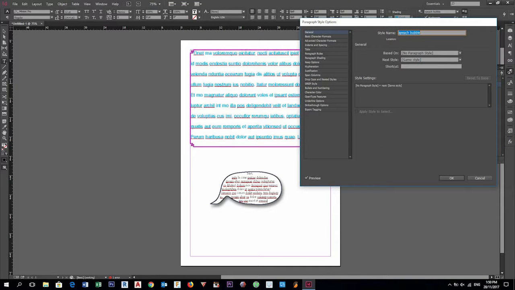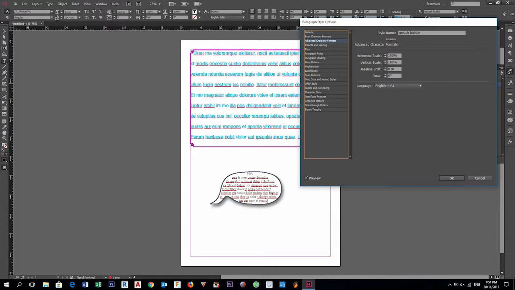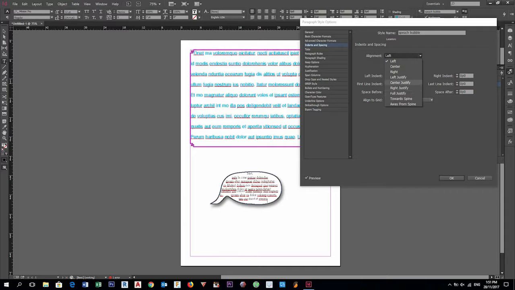Now to resolve this problem of the text touching the edge, what we can do is come down to advanced character. We can change the baseline shift to make sure it's away from the bottom. We can then change the alignment to justify or centered maybe, depending on what works for your size and shape of bubble.